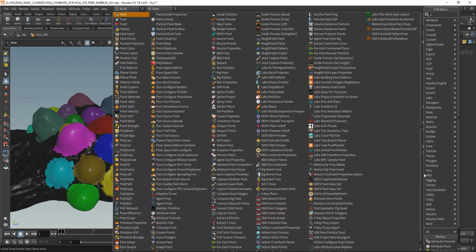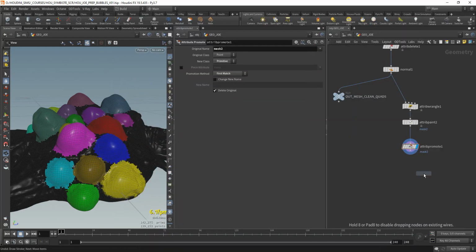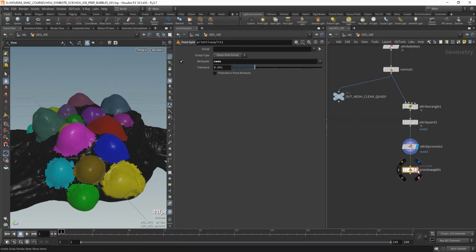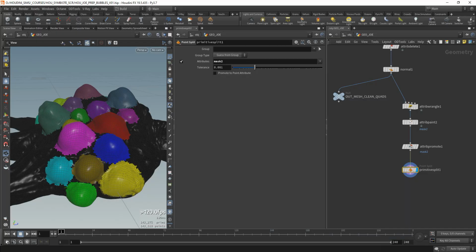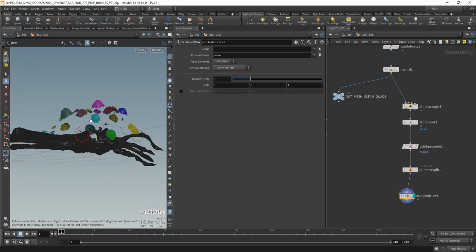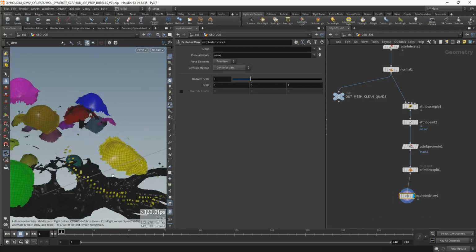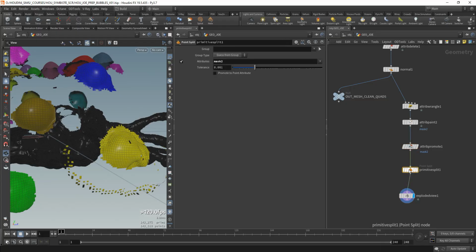Okay, so now we're gonna primitive split this. I'm doing this for separation purposes because I want to really split by mask 2, and this primitive split is going to generate us different primitives. Like if you do an exploded view, you'll see that it's exploding right here. But let me see.